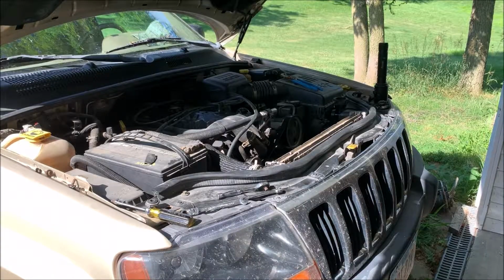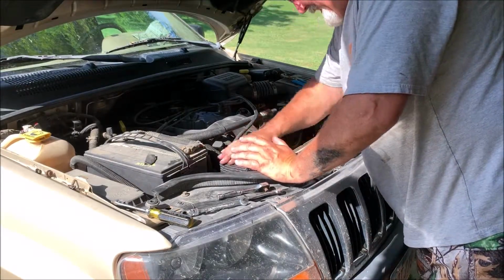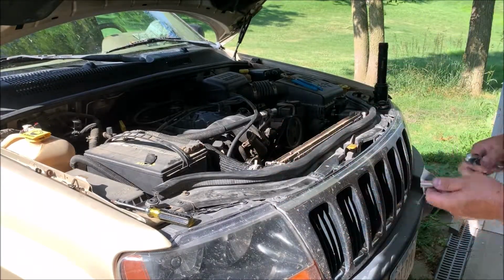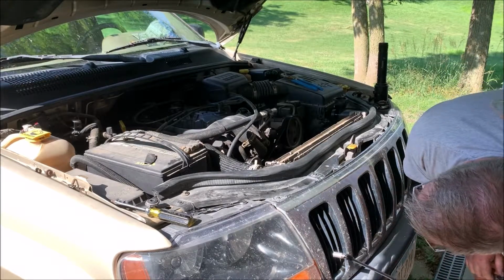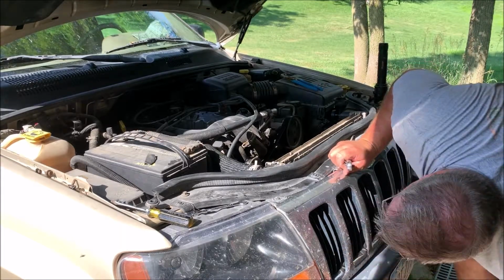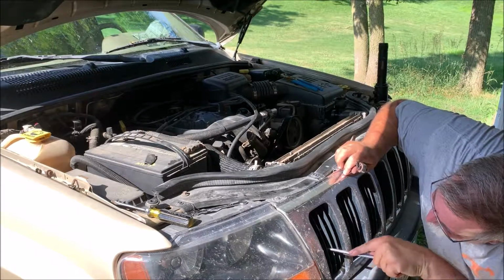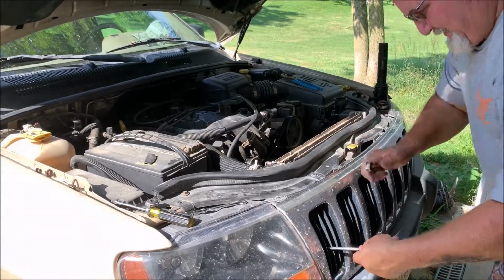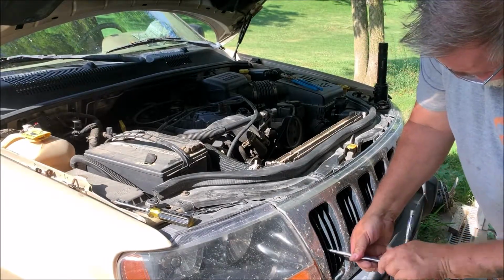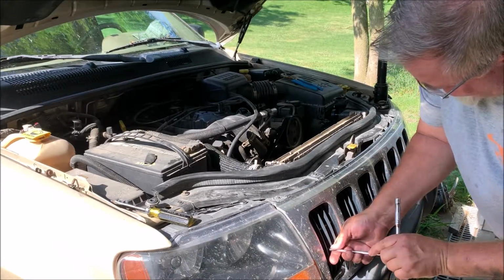All right, now we got the antifreeze draining. While that's draining, I'm gonna go ahead and break these lines loose and take these hoses loose. And to get at the radiator mounts, wonderful engineers at Chrysler said, hey, why don't we make this so you have to go through the grill? We'll stick it right there. And if you're an engineer and you take offense to that comment, I'm not apologizing for it.